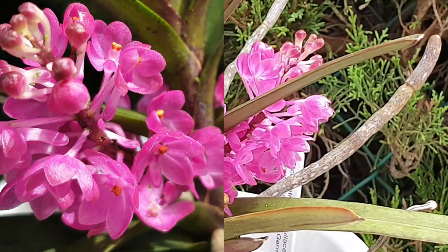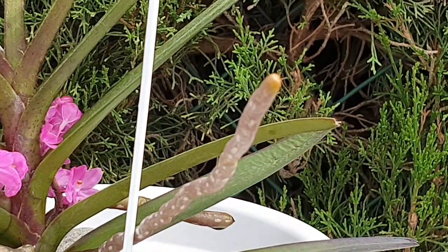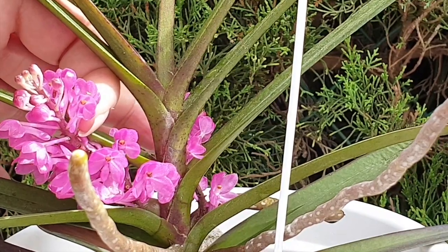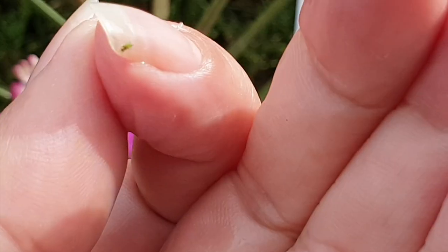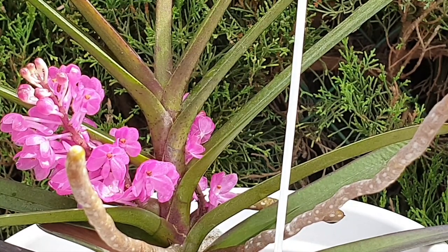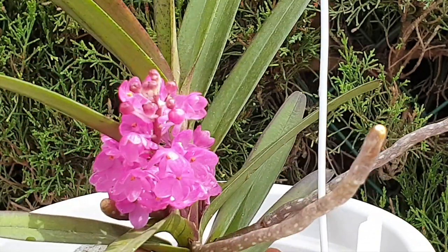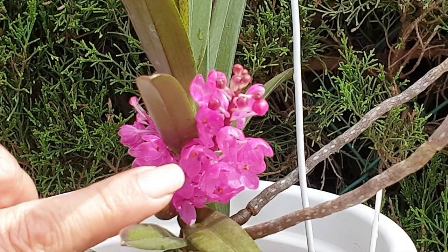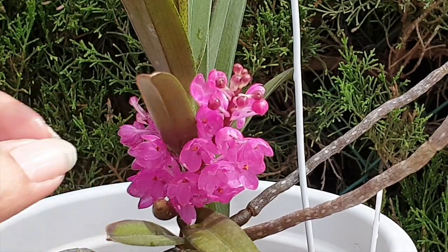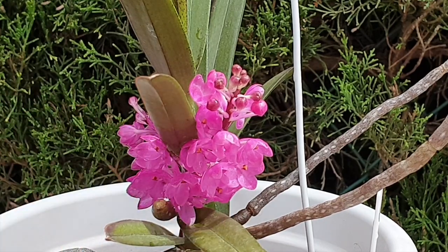I lost a couple of buds because I was treating for aphids — I use a paintbrush and alcohol. I lost a few buds; they are super super delicate little blooms. You can see the gap, and there's another aphid — they are teeny tiny but they really bother me. I hate them absolutely. Even though there is no fragrance, there must be something else going on in the bloom that makes them come. I use either my paintbrush or my fingernail just to peel them off without breaking the bloom off the stem.